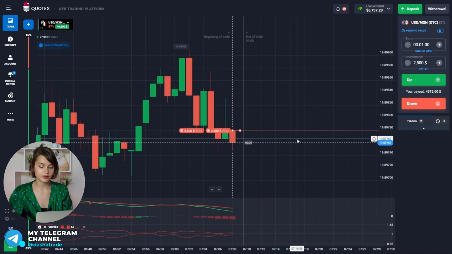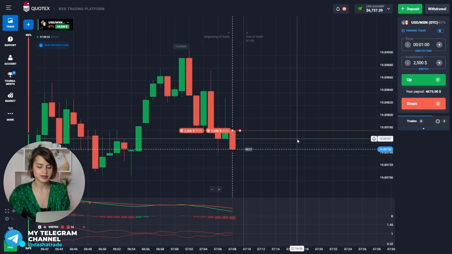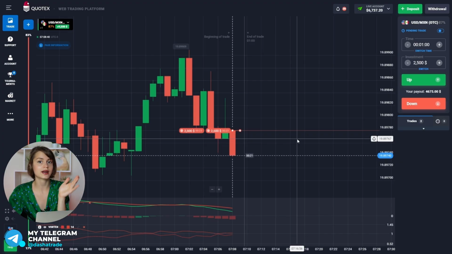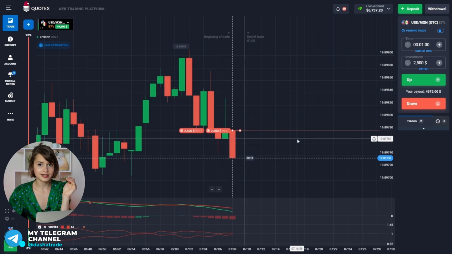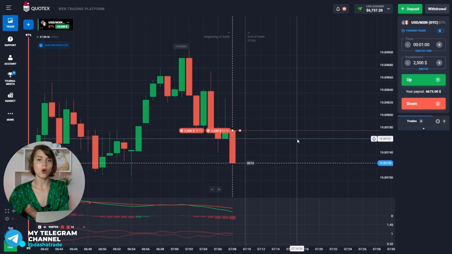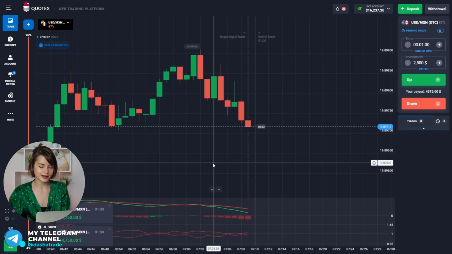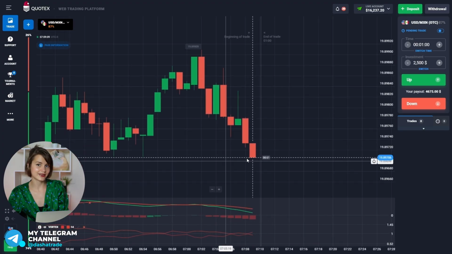I would also like to give you some advice regarding risks. I recommend that absolutely all of you observe risks in your strategy because sooner or later you get a loss. It's fine, guys, and you should be prepared for that in advance, to either open a cover or stop trading at zero. So there was a good downward movement in the end, and I'd like to summarize results here, guys.